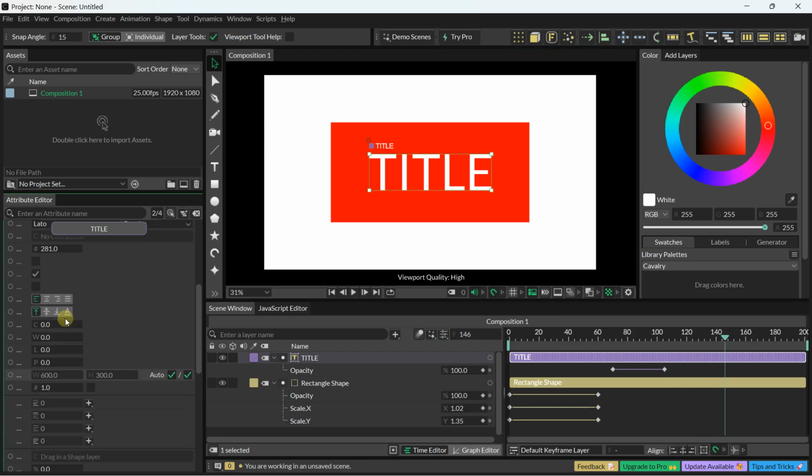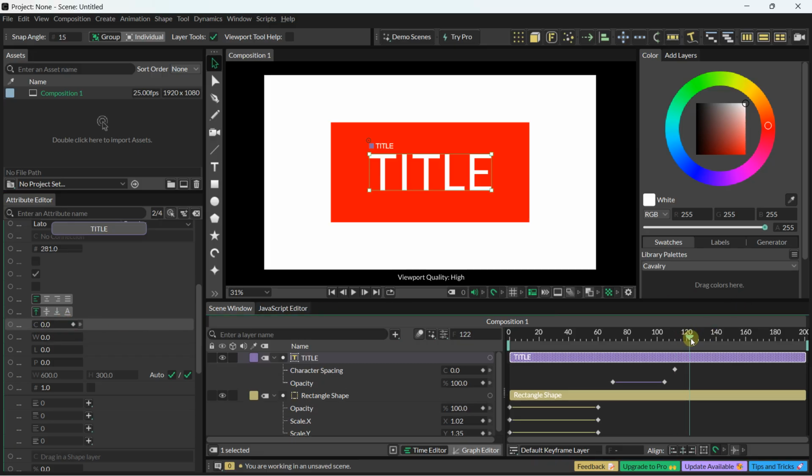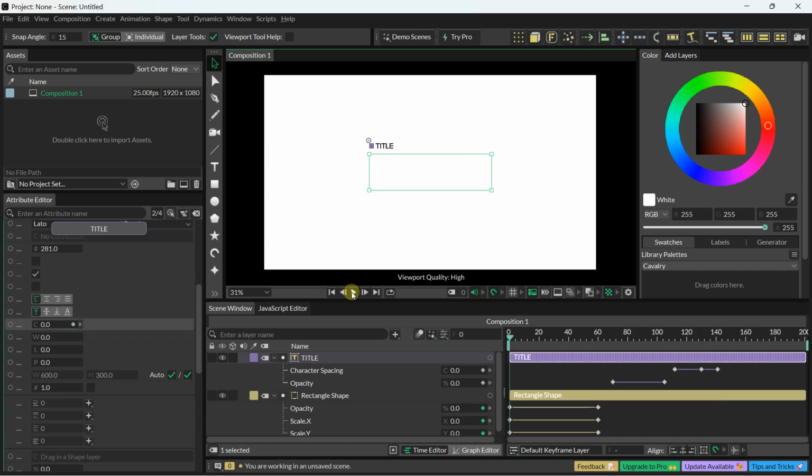But we also have a lot of options that we can use. For example, with the text, we have the character spacing, word spacing, and more. So if I wanted to continue, I could, for example, at maybe 112, activate a keyframe for the character spacing, and I can go to 130 and increase the character spacing here. Not from the center point, but I will go on this area, and it is the same, I can come back with the character spacing. So you can make a lot of things.